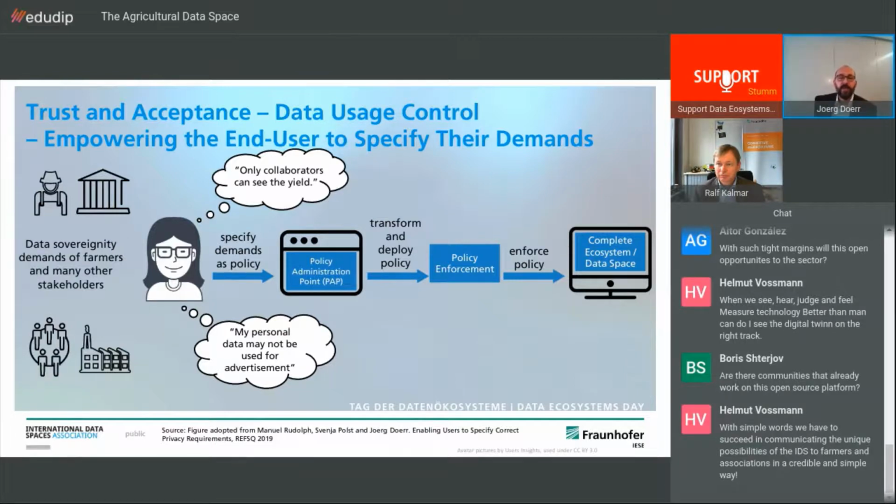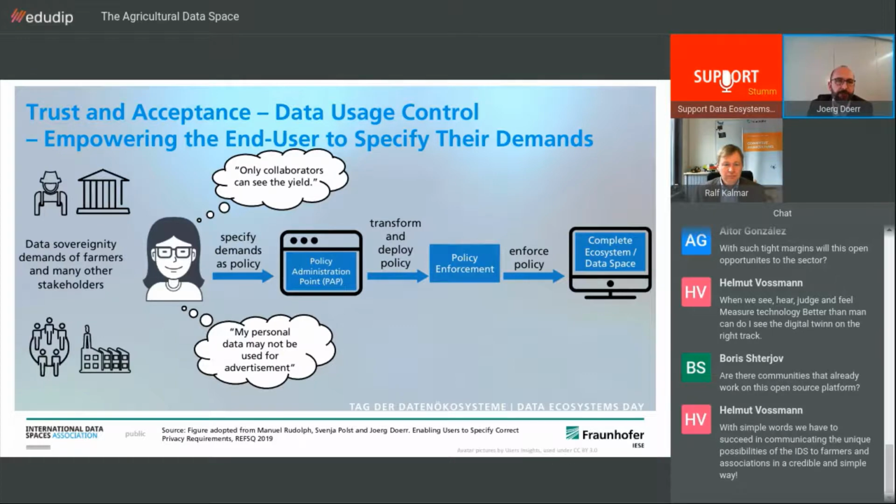And what happens here is that in the end, on the very right side, it has to be translated to be enforced by the complete ecosystem and the data space. And this translation between the human person and the technically enforced policies is not easy. It's possible, but what's really not easy is that the different people specifying these demands have different capabilities, and with these different capabilities, they need different kinds of interfaces to specify their policies. So it's a different story for a person from a company than for a farmer. And that will still, in the agricultural domain, keep us busy, to have good interfaces for the farmers that are well accepted.